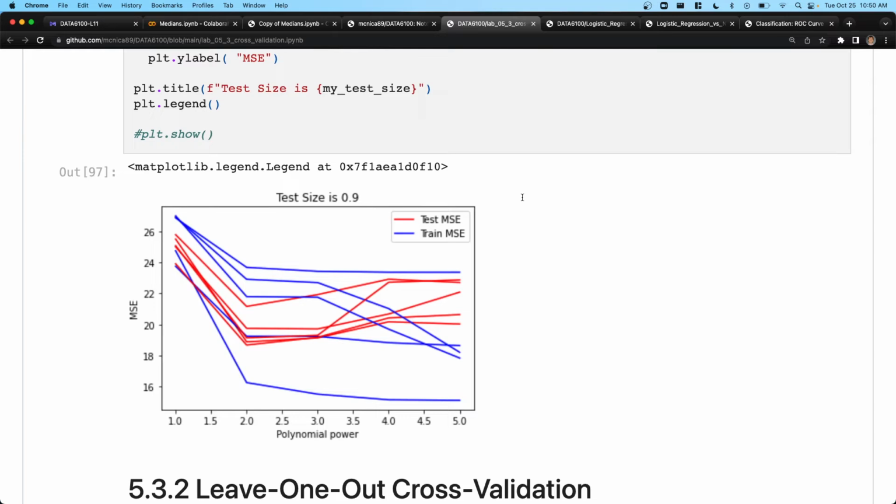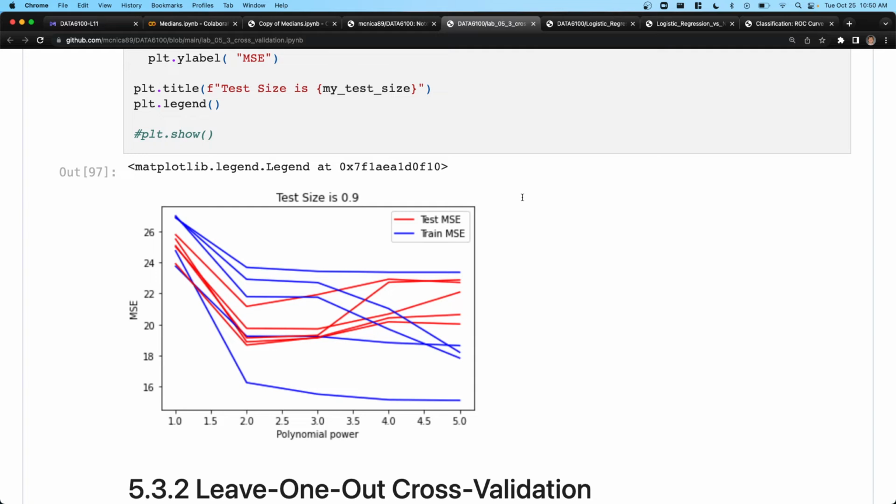What is the thing that is the same for all of them? So the first thing to notice is it's quite different, but all of them, if you look at the test error, that's the red, it all has a minimum at 2. And this is the thing we're using it for, right? So we're trying to decide which one we should use, and we're going to go back and do it with a polynomial of degree 2. And so even though they're quite different, you always get the same answer, which is that the minimum is 2.